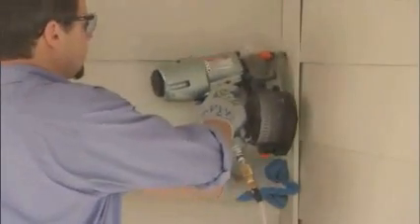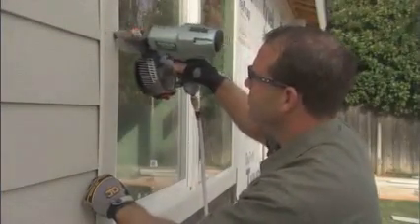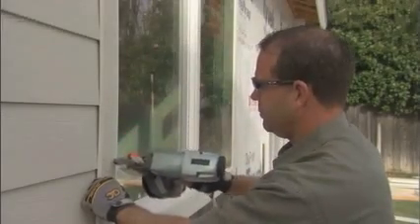Installation of inside and outside corners is a very simple process. After the siding has been applied, trim boards are cut to size and installed over siding. Remember to place your fasteners so they go through the laps in the siding. For trimming doors and windows, follow the same procedure, remembering to leave a one-eighth inch gap between the siding and doors and windows. HLD and 7/16-inch boards can also be used as rakes and fascias.